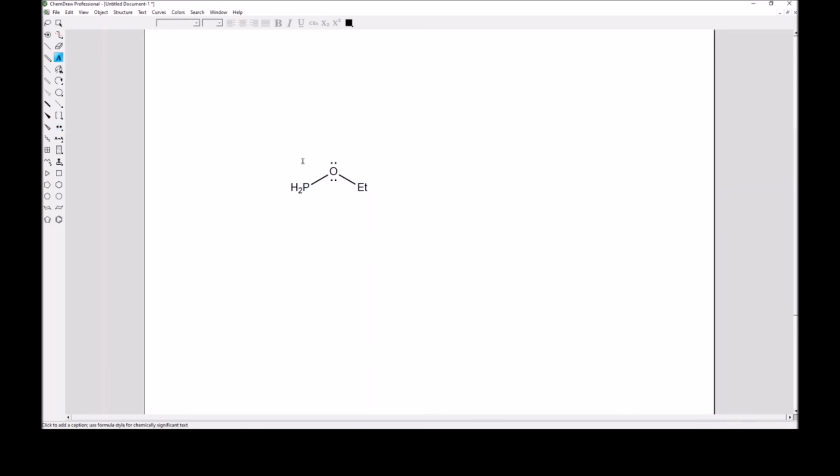Whoops, that's a phosphine group. We want a propyl group right there. And now you have an ether. Okay? In either of those two examples, the oxygen is sp3 hybridized, good, but it has two lone pairs. And so in order to be a chiral center, it has to have 4 different things coming off of it. And lone pairs count as a thing coming off of it, but this one has 2 lone pairs, so it's the same. Hydrogen doesn't make a chiral center because it doesn't even hybridize, and it also only has 1 bond.